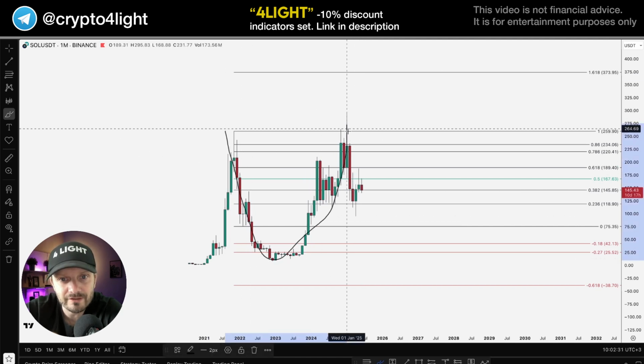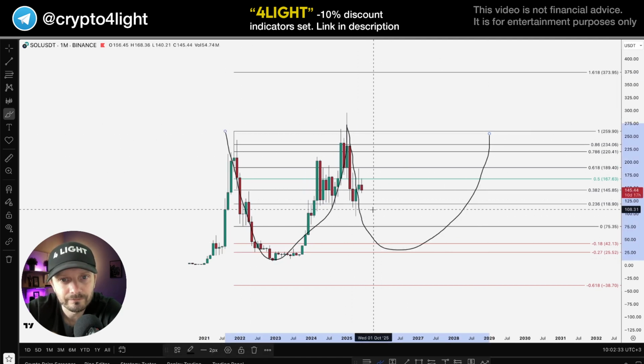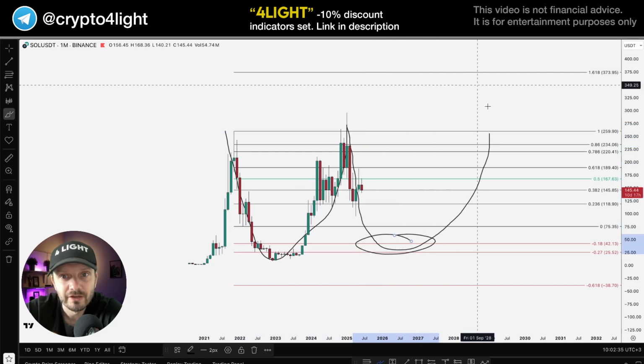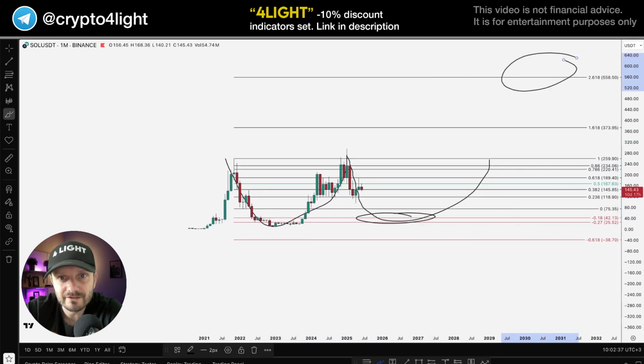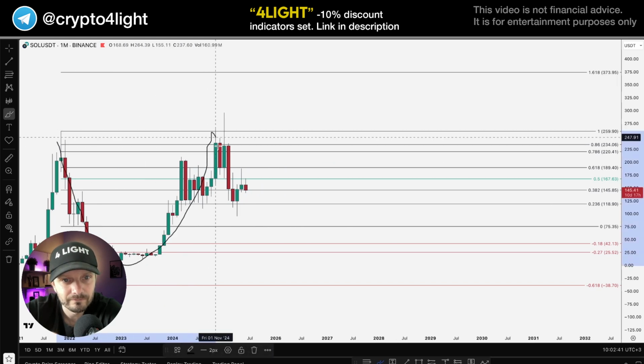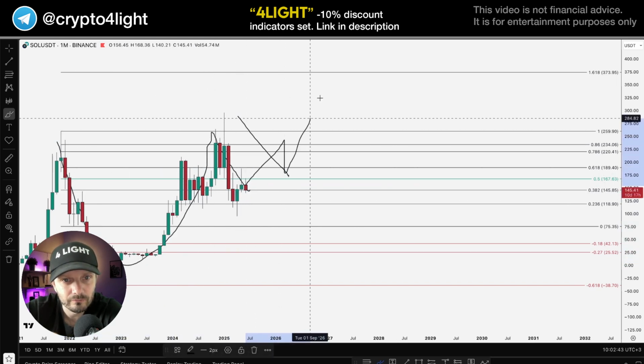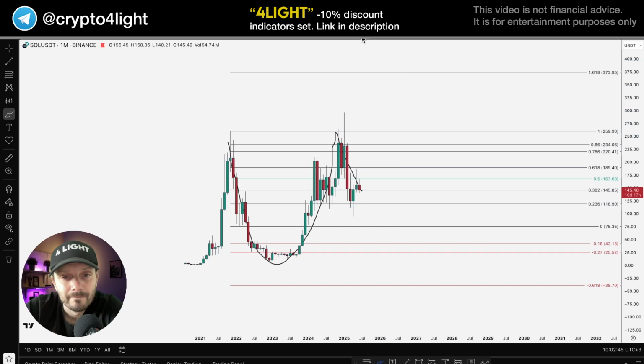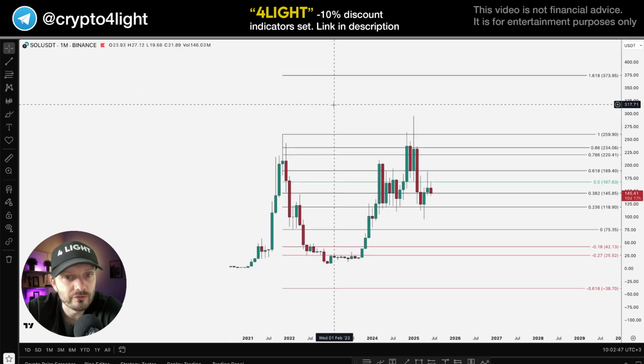No. I want to find this one on the chart. So this is, you don't understand, this is a global double bottom. We should drop here and go to 600. No, it's a cup and handle. Cup and handle. Bam. So guys, there are a million variations, that's the point. And the main goal is to build a plan for what you personally do with this token or any other tokens.